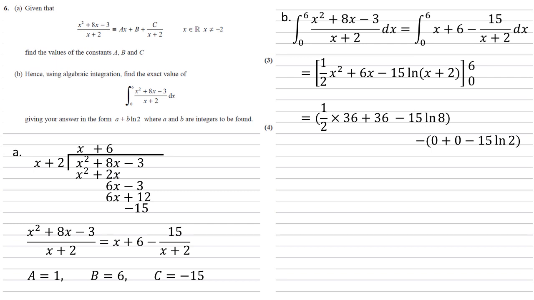So half 0 squared is 0. 6 times 0 is also 0. And then we've got 15 log natural 0 plus 2, which is 15 log natural 2. Simplifying this, we get 54 minus 15 log natural. And I've converted that 8 into a 2 cubed. We'll see why in a moment. And in the last bracket, we just get the plus 15 log natural 2.